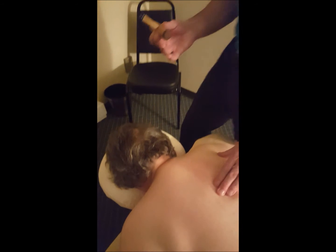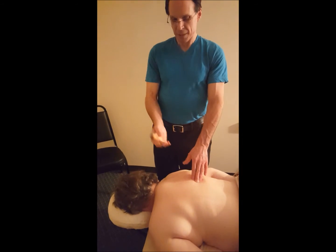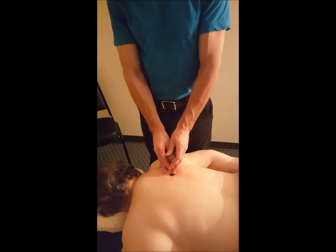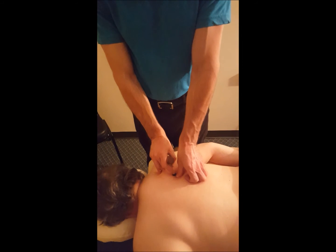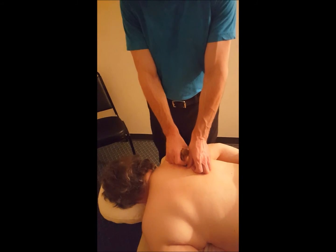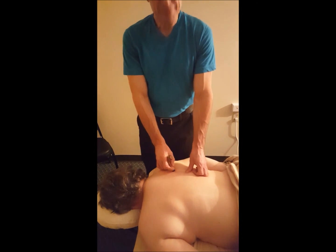So again, the keys with the T-bar are: one, gripping it like it's an egg. You can experiment with how you want to grip it, and also leaning to get your pressure so you're not using your forearms or your shoulders to generate the pressure. Okay.